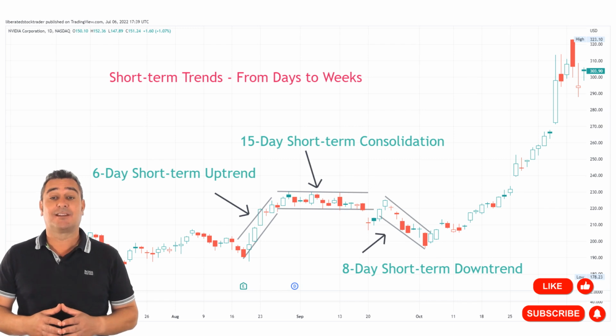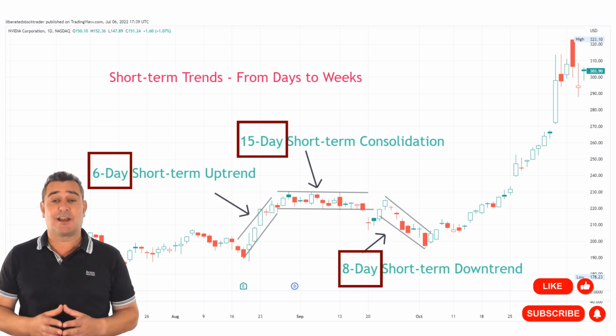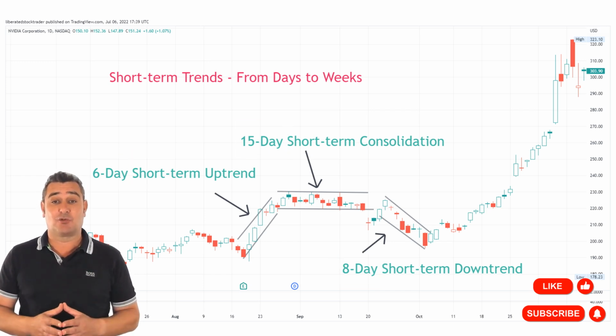The first key is to understand timeframes. Trends exist across 3 distinct time horizons. Short-term trends usually last for a few days to a few weeks. They are often triggered by short-term events such as quarterly earnings announcements, product launches, or breaking news. These trends are fast, volatile, and are usually the domain of active traders.